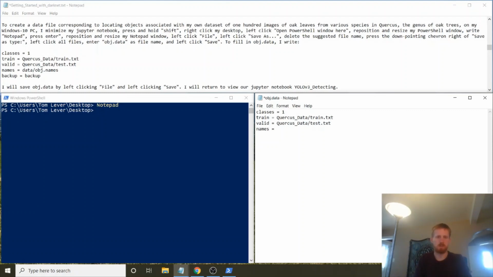Names equals the path to the listing of names of classes of objects associated with YOLO version 3 convolutional neural network trained on my oak-leaf dataset.